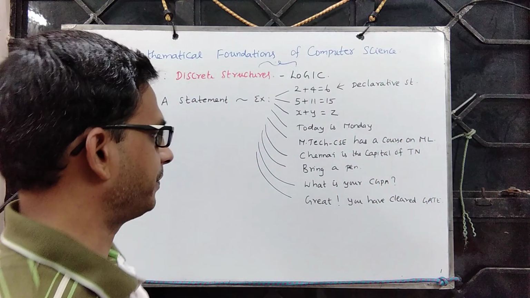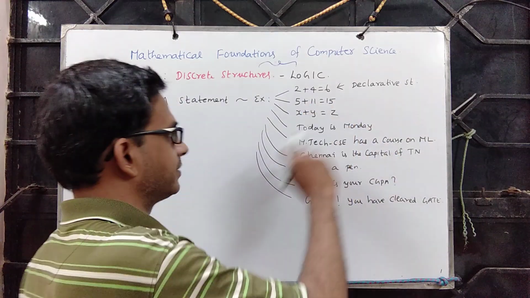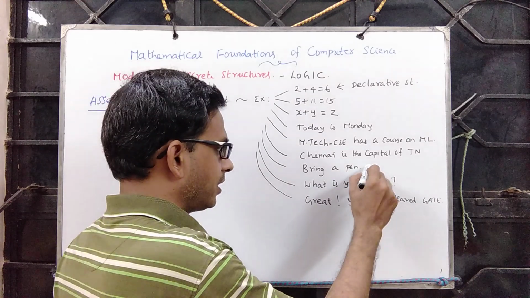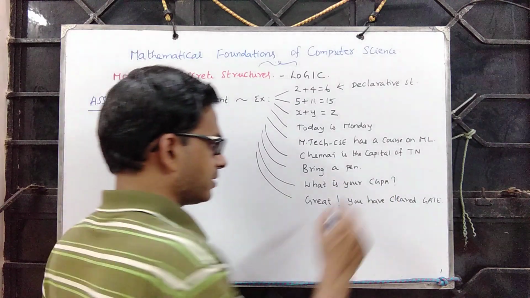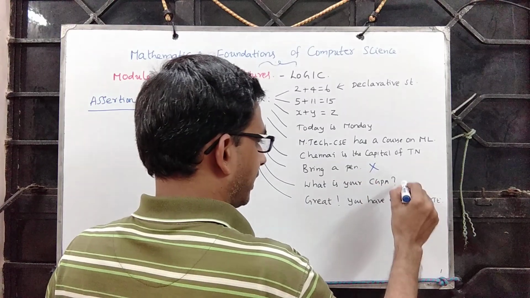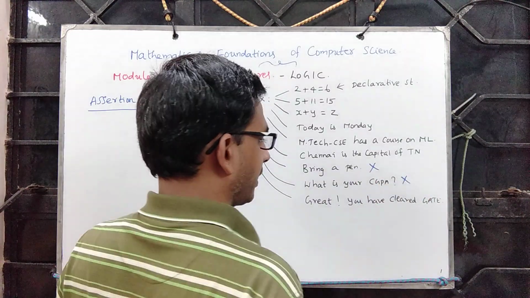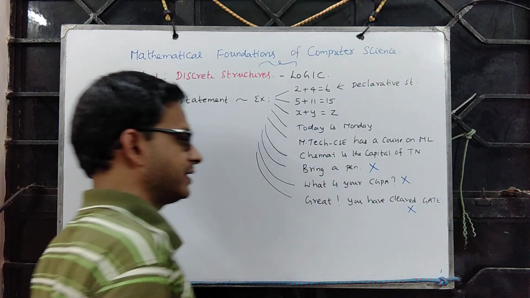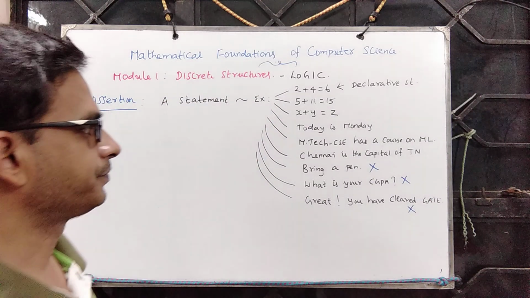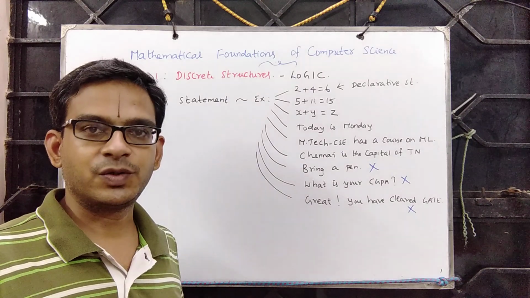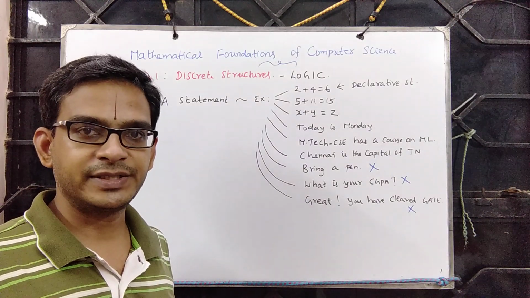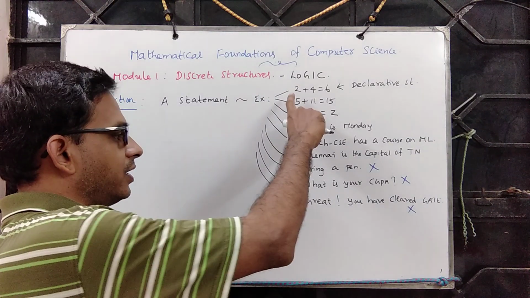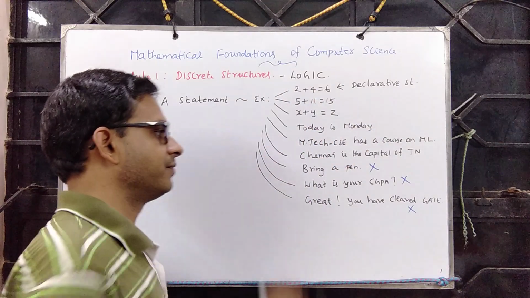We are interested in such statements. This is a declarative statement, this is a declarative statement, all these are declarative statements. Something that orders, and questions, and exclamatory, something that expresses joy or happiness, sorrow and things like that, we don't consider. So as part of this course in particular, when you talk about discrete structures and in the context of first order logic, we only talk about declarative statements.